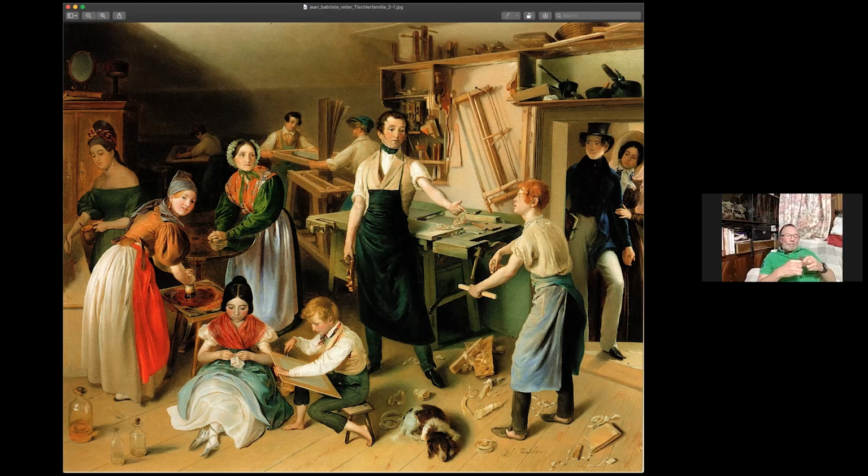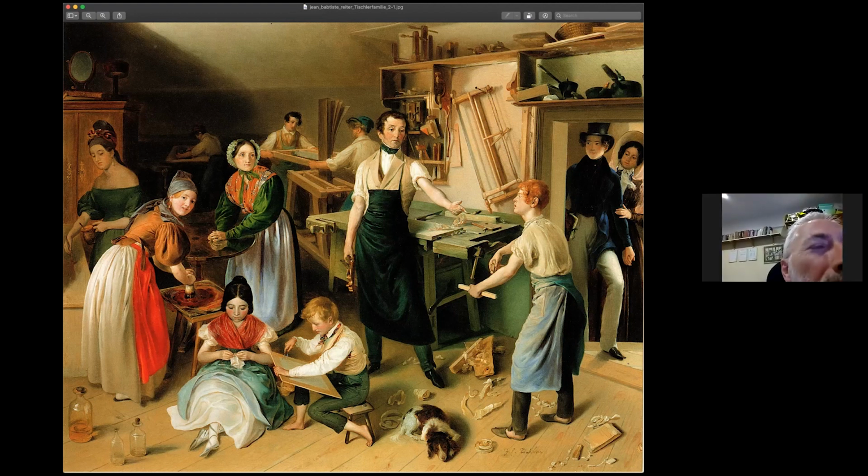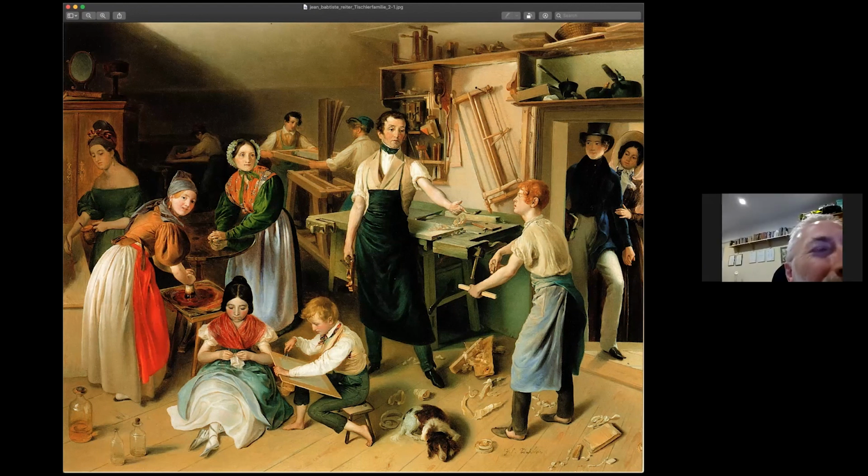Well, is she dressed as a more upper class woman? No, doing some sort of artistic hobby. It's quite classical bourgeois. Really? Off the shoulder, plain. Bourgeois attire, and they really did work.